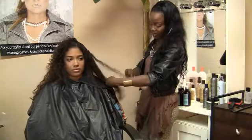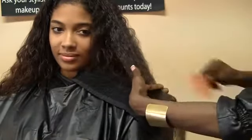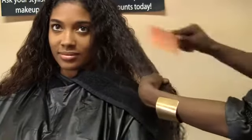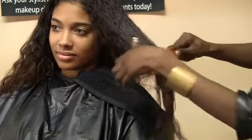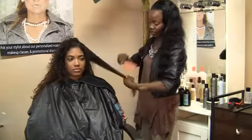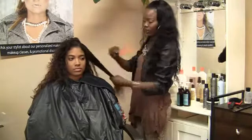Her hair isn't tangled, but if it is, you want to start from down here and comb every kink out, working your way up. If you find yourself getting stuck, you want to stop because you'll make a bald spot or pull hair out from the follicle. Definitely want to come from the bottom up so there's no tension, no pulling at all whatsoever.